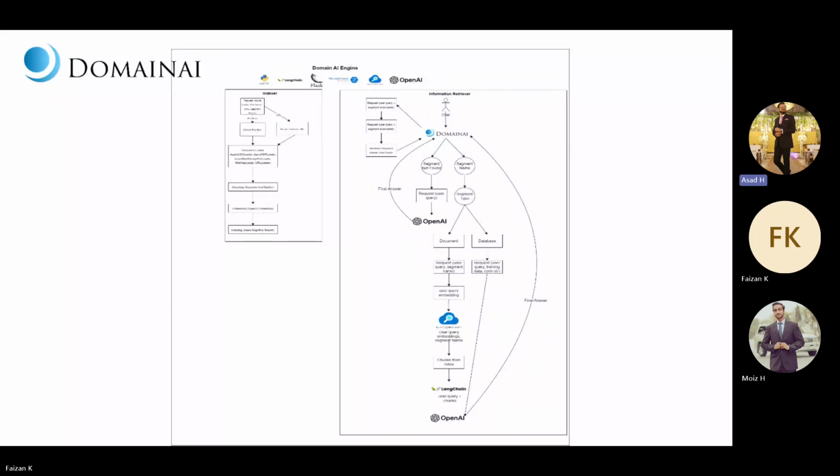Azure Search looks for the desired index in its collection using the segment name provided. Once an index is found, the embeddings of the query are compared with the document embeddings available in the index. The top 5, 10, or 50, depending on the chunk size, nearest chunks are then returned from Azure Search to the AI engine of DomainAI.